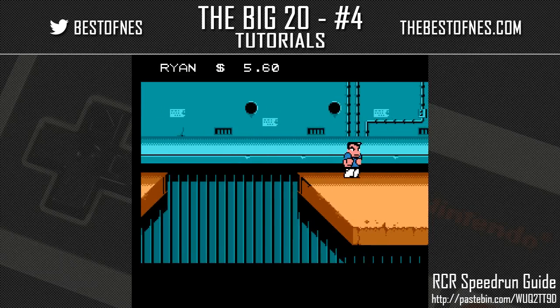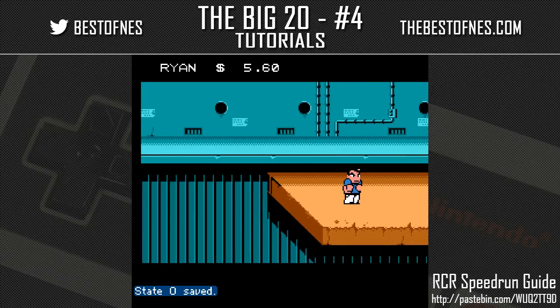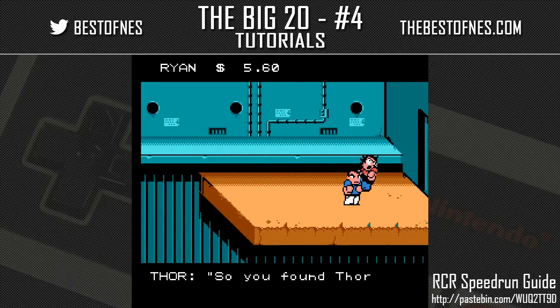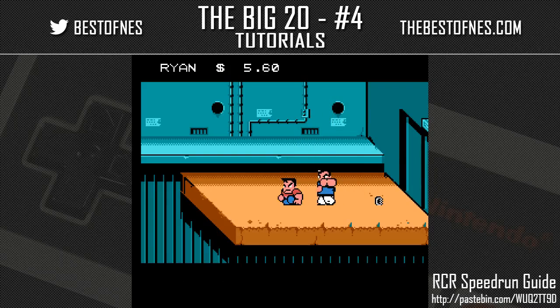This is Thor. So we're gonna go into something really important here. I'm gonna put a save state. We're gonna do what some people think is a quick kill of Thor. Oh my god, quick kill! No, I need to do the quick kill right. There we go. That is not a quick kill. Thor is not considered dead by the game.